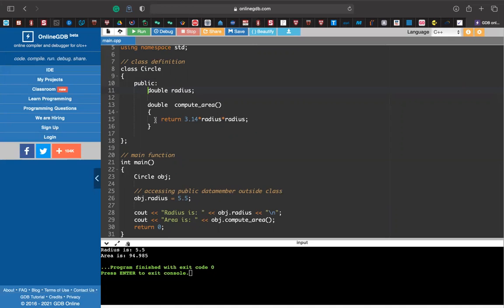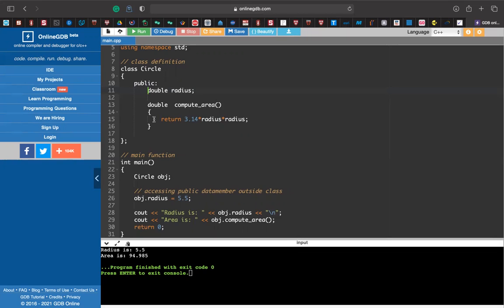This function is computing the area of the inputted radius, where we just use the basic mathematical formula for the area, which is 3.14 multiplied by the square of the radius.